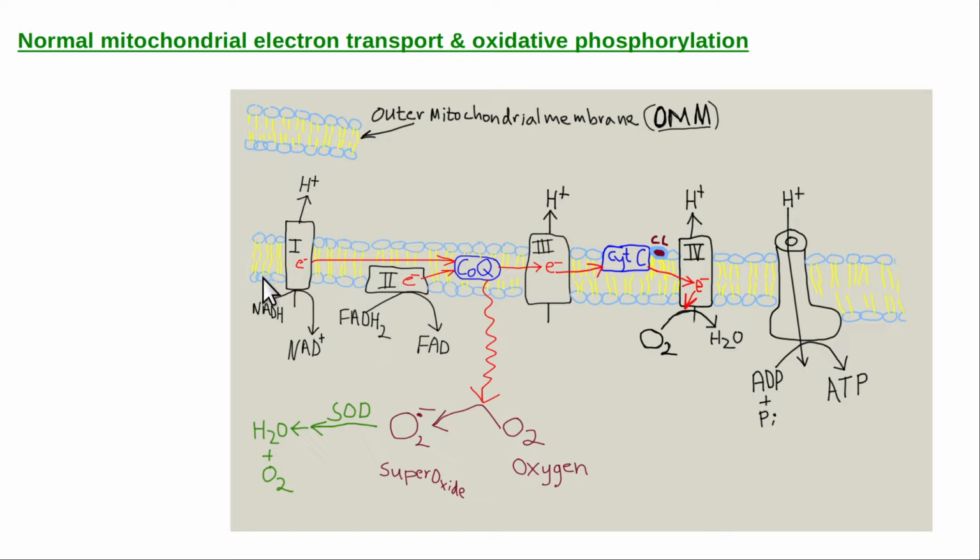Okay, so here's what's happening on the inner mitochondrial membrane. Again, here's the inner mitochondrial membrane, IMM. Here's the outer mitochondrial membrane, OMM. And now the electrons are going to be passed down from complex number 1, and it's going to take this hydrogen off NADH. We got the NADH from Krebs cycle. And then the proton, the H+, the nucleus of the hydrogen, is going to be pumped into the intramembranous space. Then the electron, when we split this atom, this hydrogen, into its proton and its electron, the electron will be handed off through a series of carriers, okay?